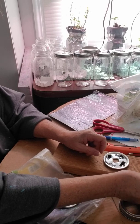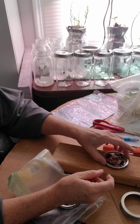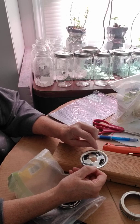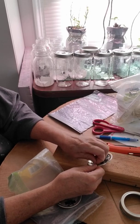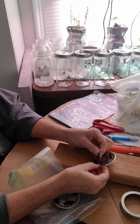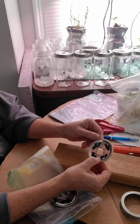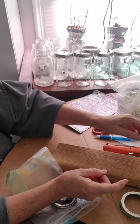Why do I do that? Well, because consider your light source is going to be shining down into your plant, and your plant may not be bushy enough to block it, and so that means that light is getting in to the nutrients, and light, plant, and nutrient water equals algae, and algae will kill your plant. So I take this little extra step. I'm sure there's probably other ways to do it, but this is the way I came up with. So if you come up with another way, use it, and then share it. Anyway, that kind of covers the holes from the light that's going to be shining in it from your grow light. Okay, so the lid is ready.